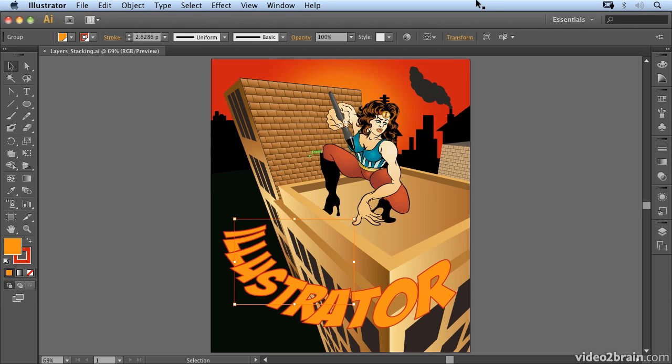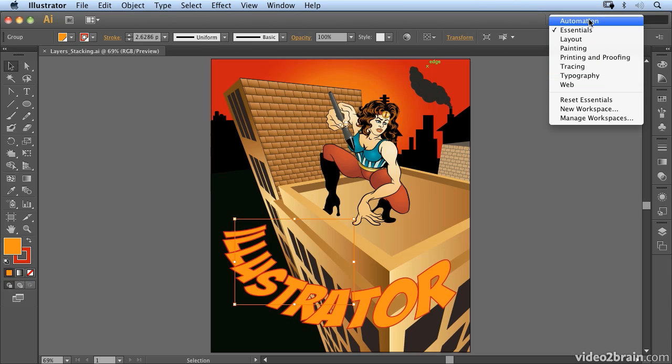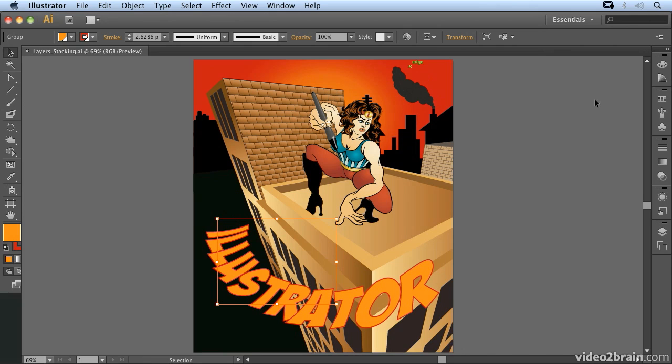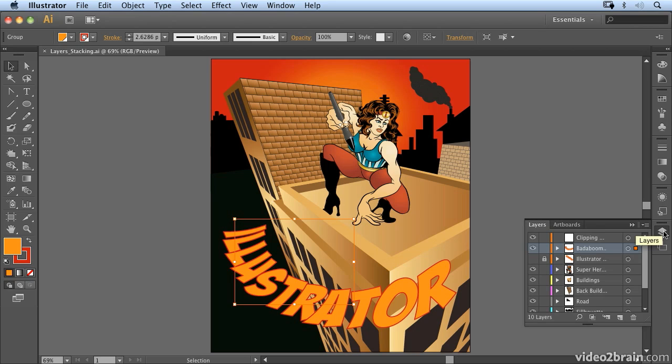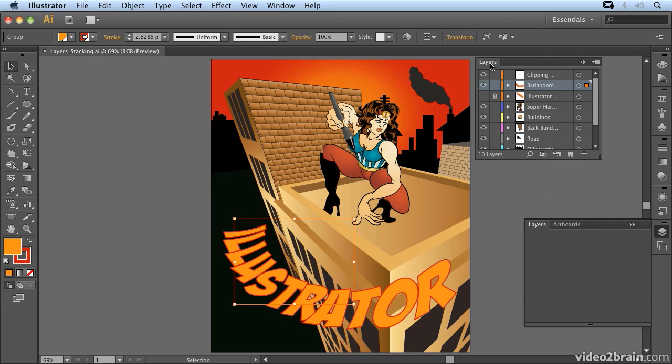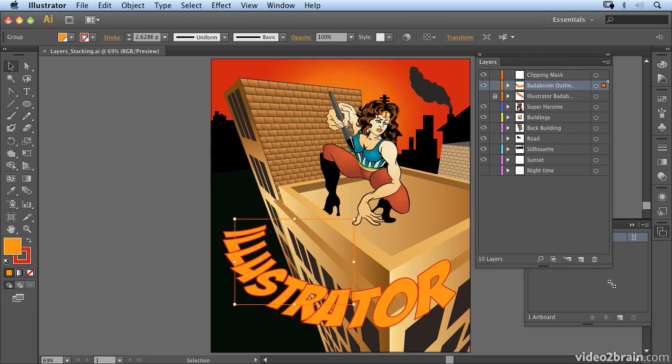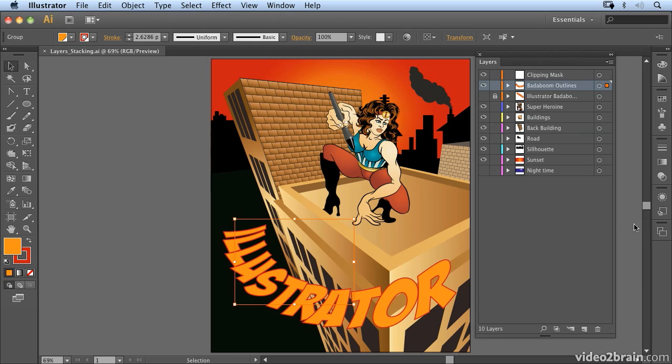So what I want you to do is go to the Essentials workspace. If it doesn't look like mine, just say Reset Essentials, and it should be exactly like mine. And then click on the Layers button. That opens up the Layers panel. Now, it's still docked to this main panel. I quite like to drag it out here and have it alongside my artwork. Call me old-fashioned, but that's the way I like to work.